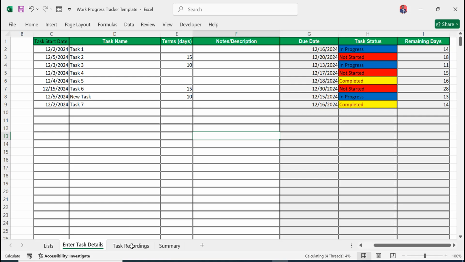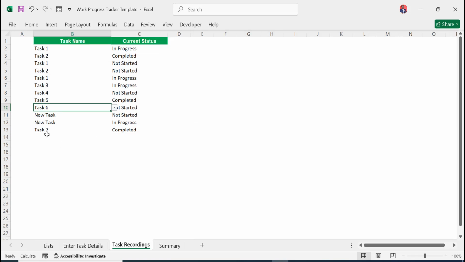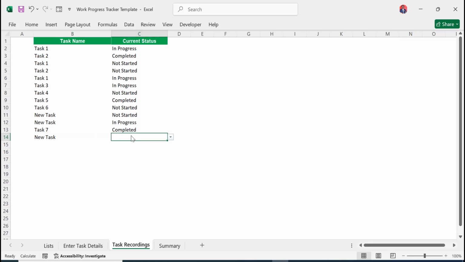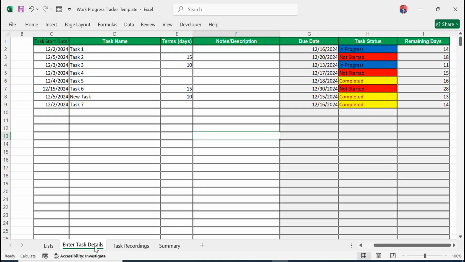So if we come back here and hit the earlier task, let's say at this portion the task is now completed. I'm coming to this place, I'll pick that task, hit here, and it's now completed. So this is the most recent record for that task, which is completed. It will automatically change here as well that this task is now completed. So this is how it works.